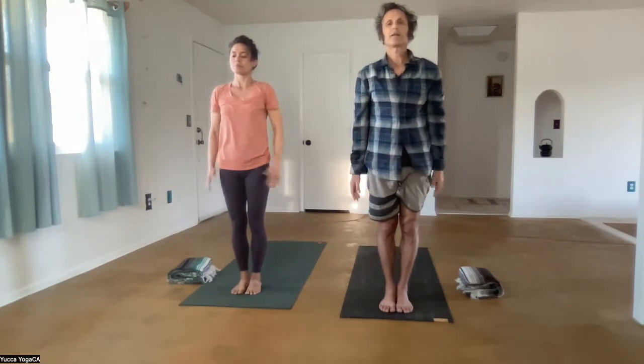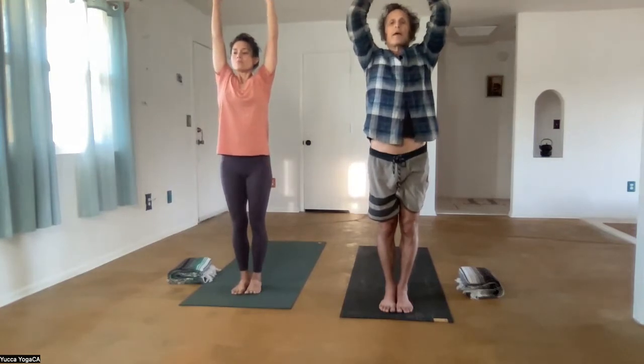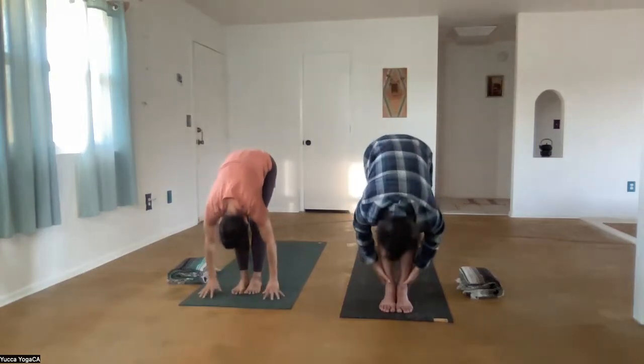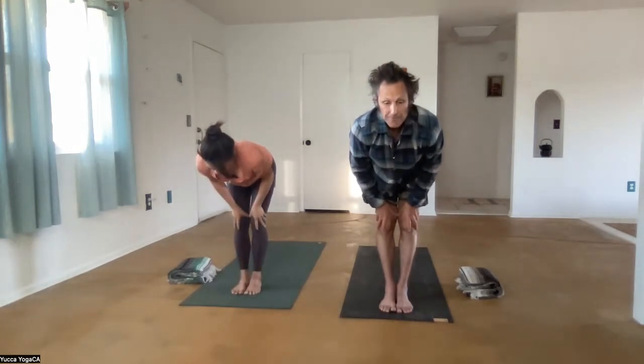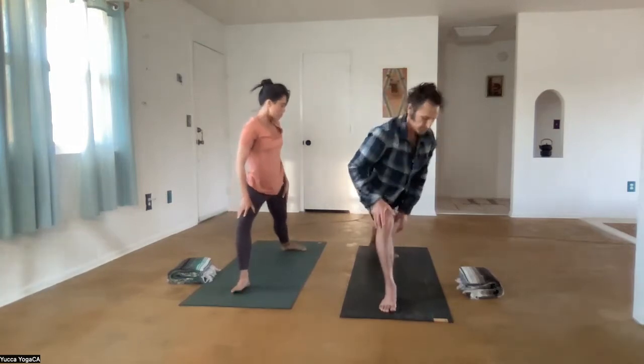Let's do the left side. Inhale, Urdhva Hastasana. And fold, Uddanasana. Halfway up, Ardha. We'll step the left foot back, Virabhadrasana two.